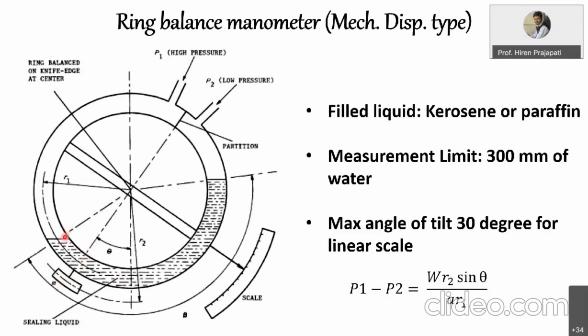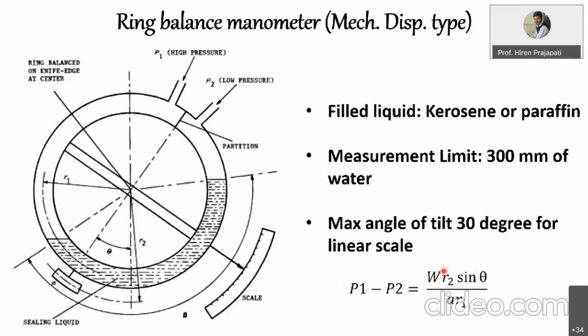Because of the differential pressure, if this mass M is moved up, then again if you look, this M is applicable along this line. Now if you resolve it and find the component which is opposite to this pressure difference force, that is W sine theta, right? And W sine theta into R, where R is the distance of this mass from the center of the tube. So in this way these two forces are balanced.